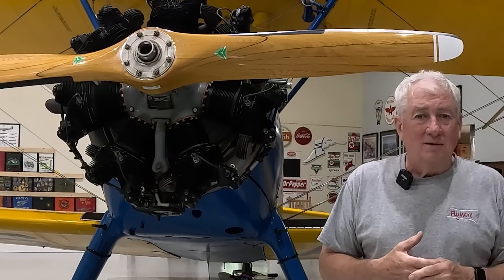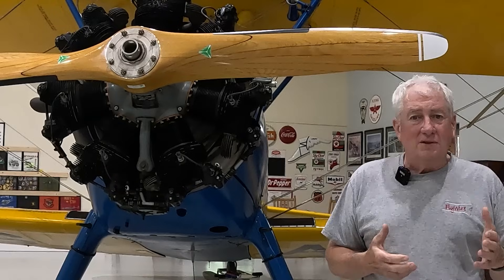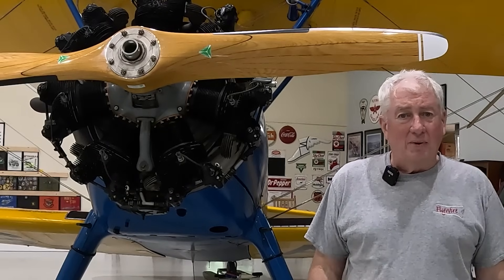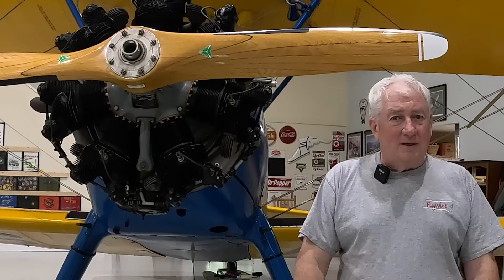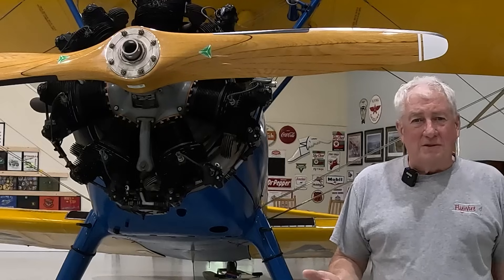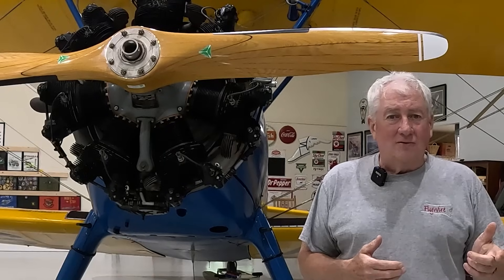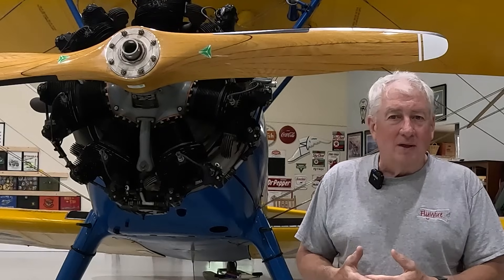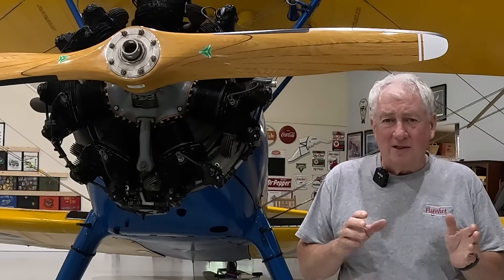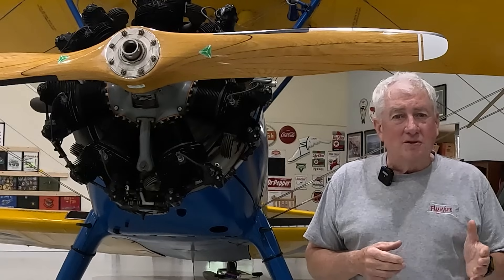A lot of people actually died during tetraethyl lead production before they figured that out. Most folks think a high octane number means more powerful fuel — that by running high test you get more power out of the engine. In a way, that's exactly opposite of reality. The fuel additive that enables the high octane number, tetraethyl lead, actually slows the fuel burn down, which ensures the burn starts with the spark plug. High octane prevents pre-ignition, which in turn inhibits detonation — a complex chemical reaction.